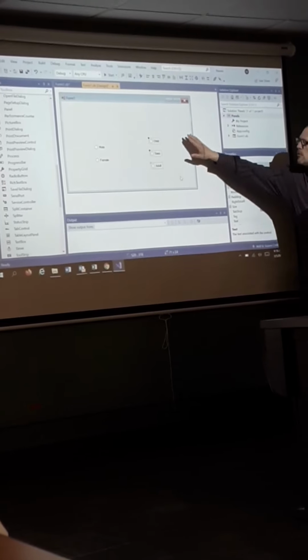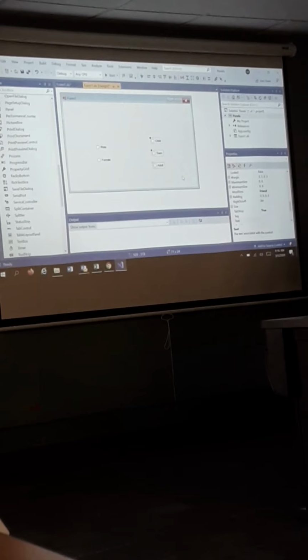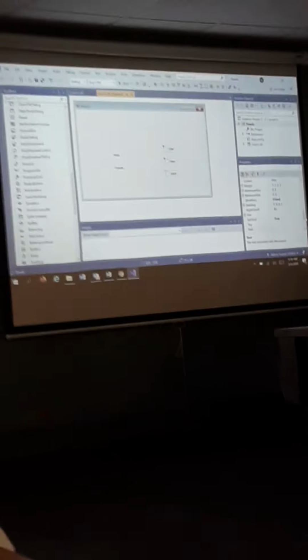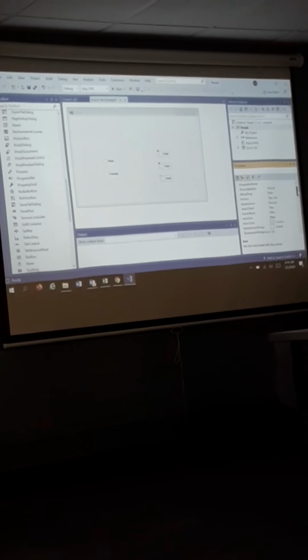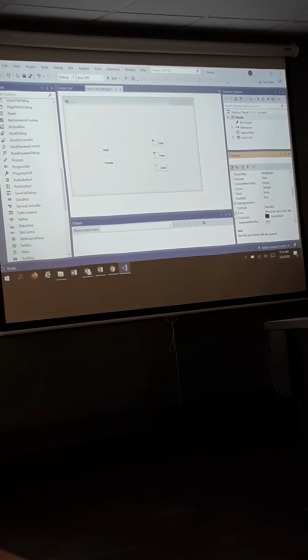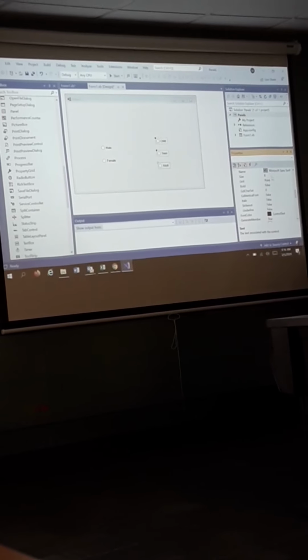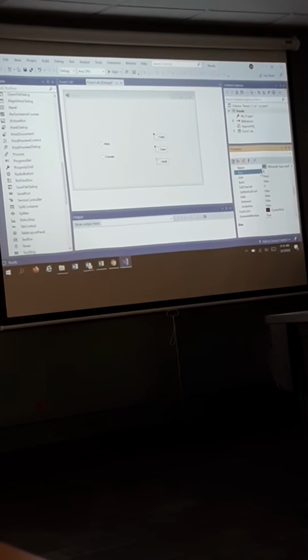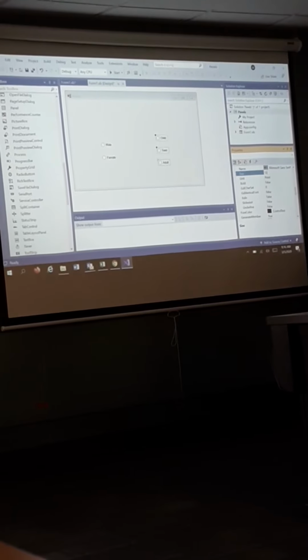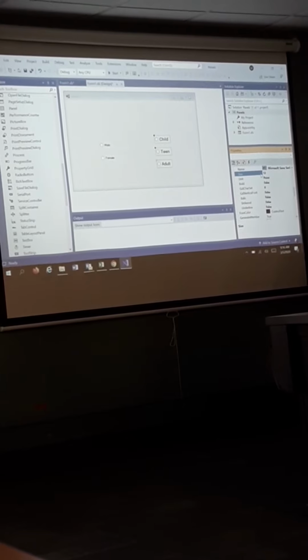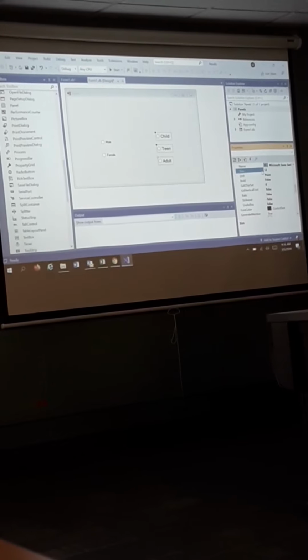Okay? So if you highlight them, and let's say I want to change the font to make it look bigger, I can choose font. Maybe instead of 8, I'm going to make this 12. And it will change all of them.